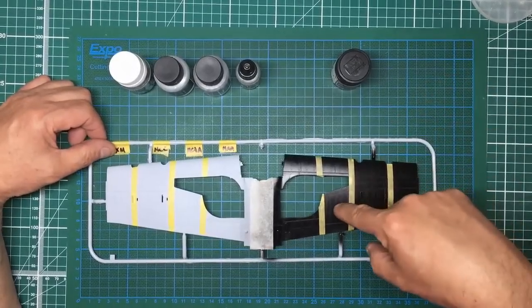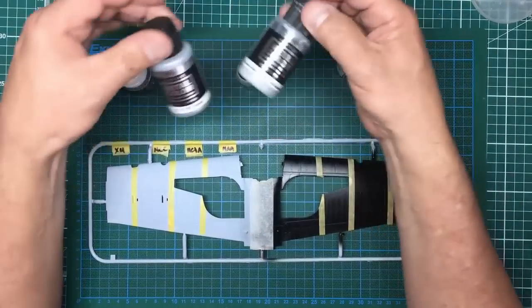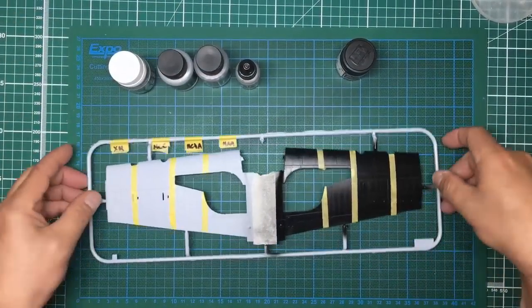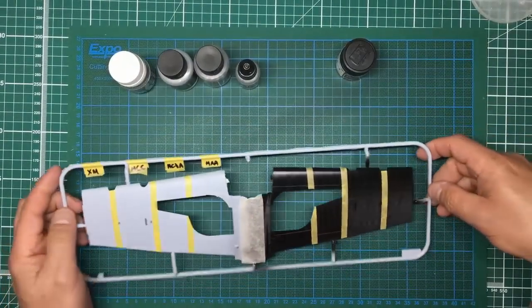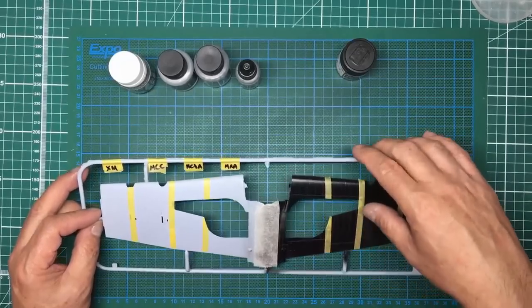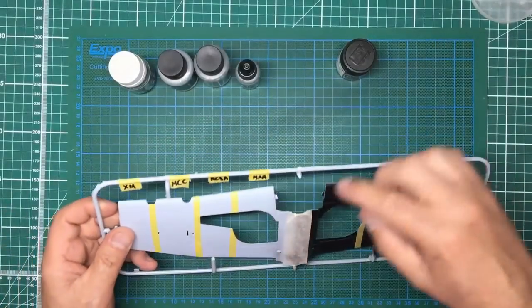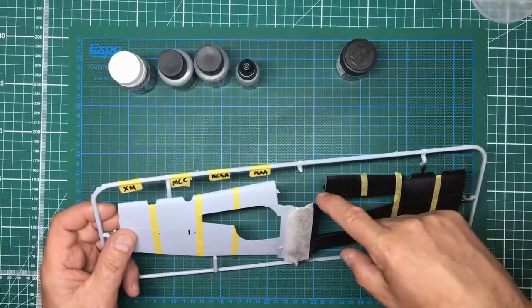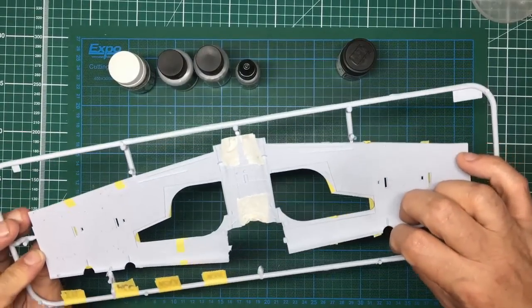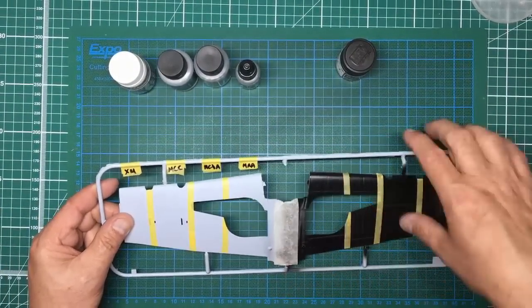Somebody suggested it may be the base I'm using, because they don't have that problem when they put this stuff on plastic. These are the main two culprits. So what I've done, this is actually the lower wing section off a 24th scale Airfix Typhoon. The reason I'm using this is, if you look here, in the factory they decided to hack the sprue off, and when they did that, they cut into the wing and damaged it. So I got Airfix to send me a spare one, which was good of them. It's also got some moulding sink marks here, which are a shame.